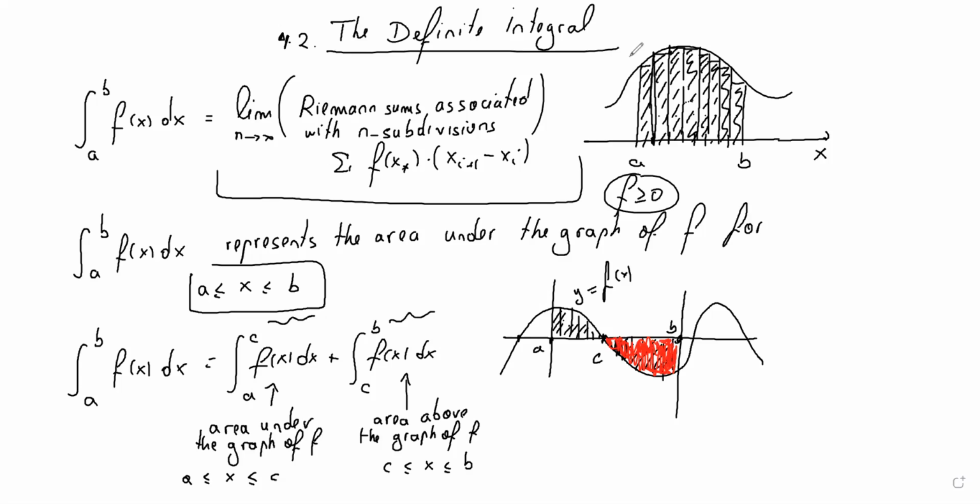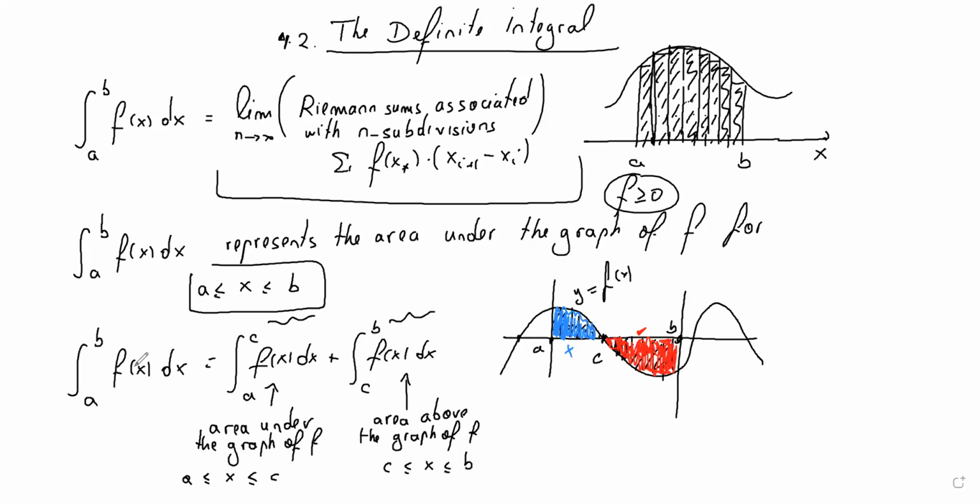And I'm going to do the blue area. This is the blue area. This is the area above the x-axis and below the graph of f. So this one, folks, will come with a plus, and the other one will come with a minus. When you calculate the areas, this is going to be a positive number, and this one here is going to be a negative number.